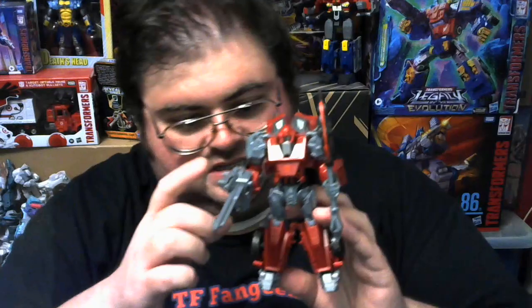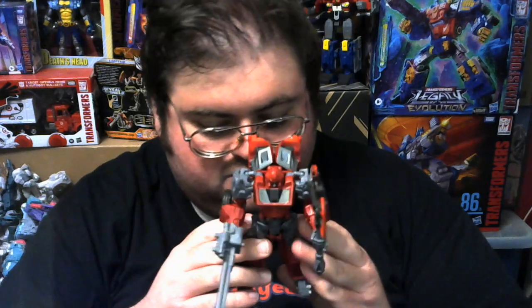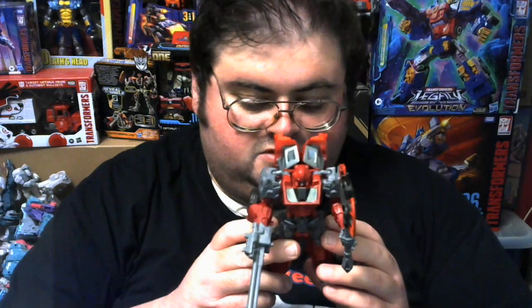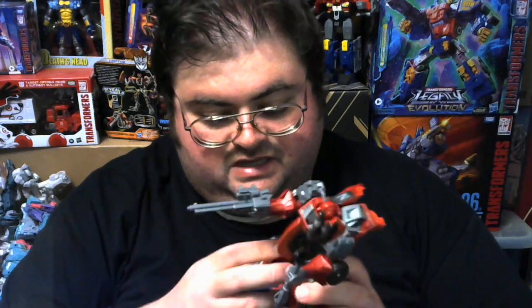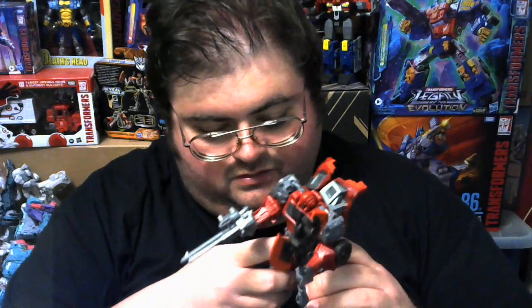That said, there is technically, unfortunately, no proper weapon storage for this mold when you transform the figure into alt mode. But it is nice that you don't have to pop off the arm to hold onto the weapons, and you can actually hold it in their hands now.